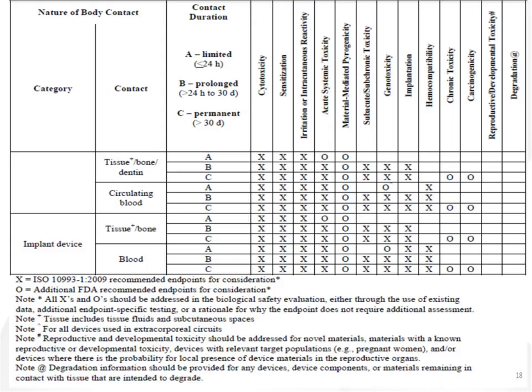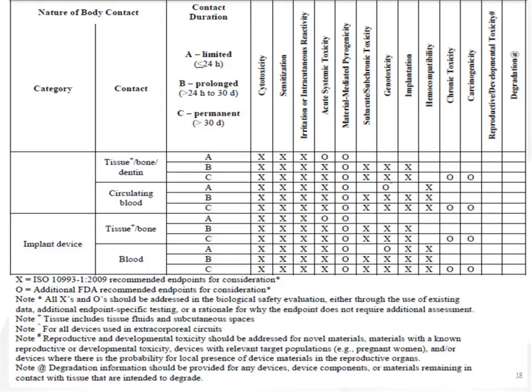Most likely it has to do with what Sarah will be talking about tomorrow, which is extractable, leachable, and a tox assessment. We've seen FDA come back with permanent implant devices saying, where's your carcinogenicity endpoints? Please provide what they call a TE or TI value for carcinogenicity for these endpoints. That's where that chemistry and tox evaluation for tomorrow will get you.